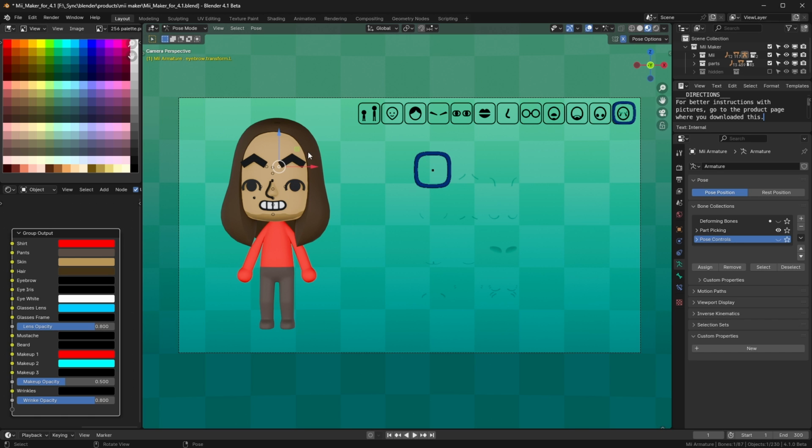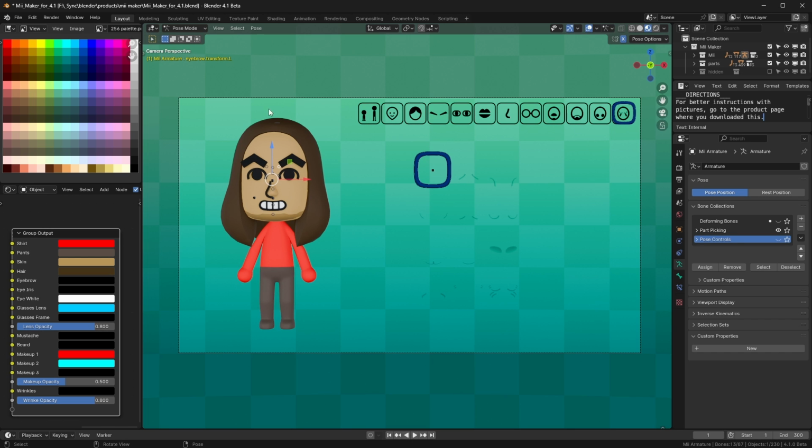You can also box select as long as you see this icon up here. It's like a little pointer with a box around it. That means you're in box select mode. If you don't see that, then you must have accidentally clicked something. You can just press W and it cycles through. Just go until it gets to box select. You can just select all of the face parts right here, and we can reset all of them with Alt-G, Alt-R, and Alt-S, and they should all snap back.